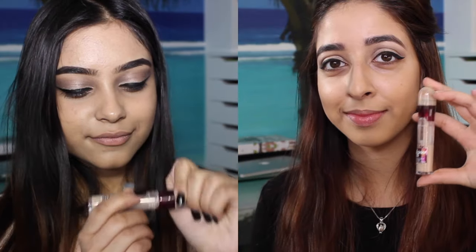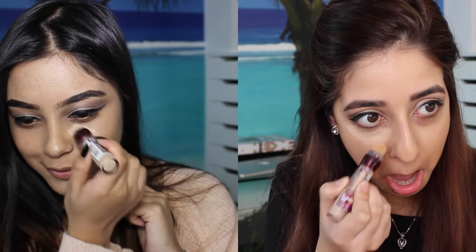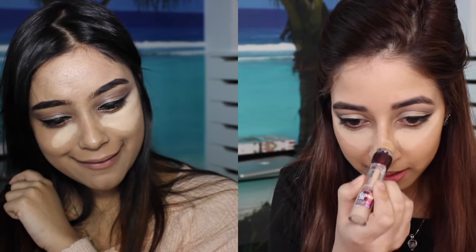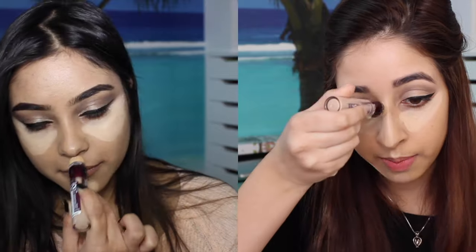Now it is time to brighten our under eyes and conceal, and also highlight in some ways. We both use the Maybelline Instant Age Rewinder Eye Eraser, and we applied that under our eyes, down the bridge of our nose, on our forehead, Cupid's bow, and some on the chin and just around the lips.